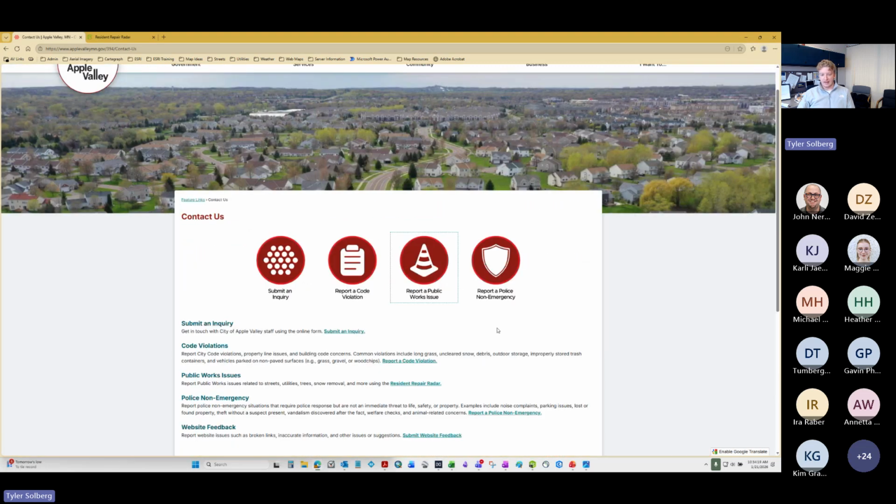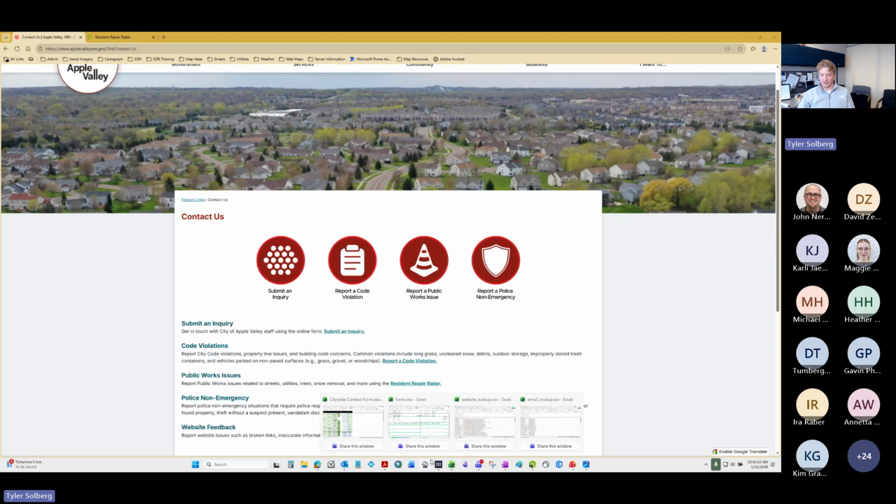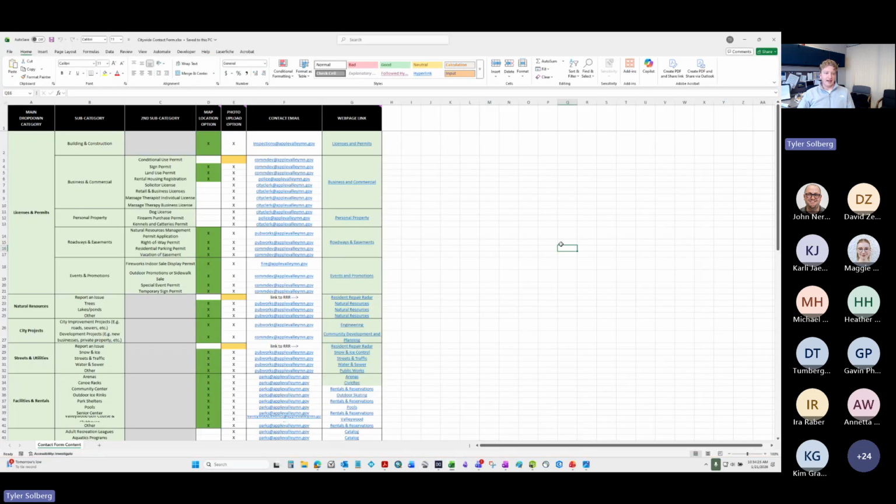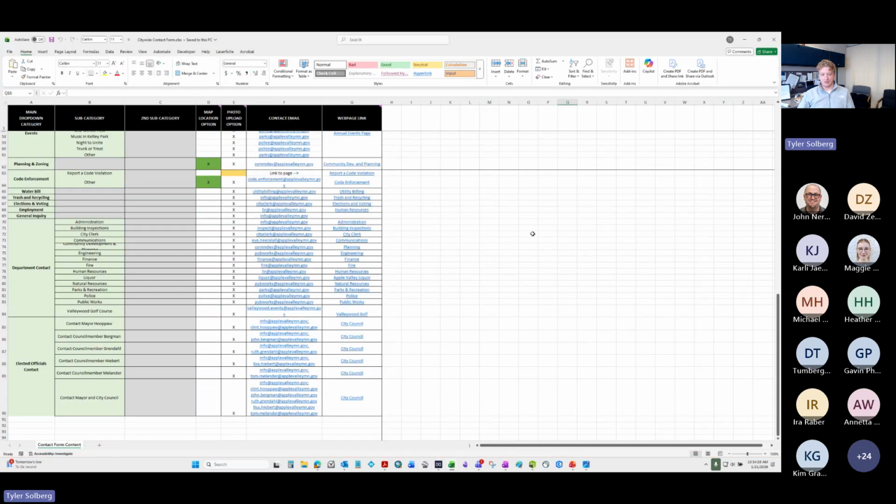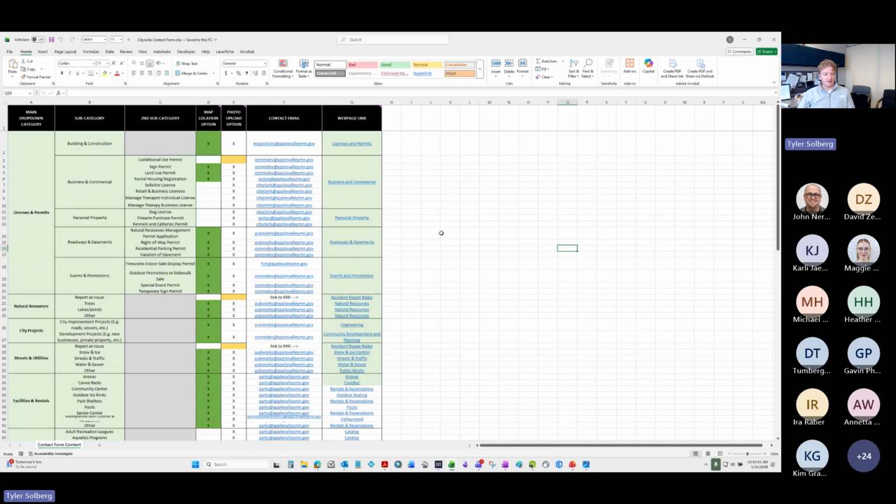So what I asked of her was to put together a spreadsheet of all the possible categories that people tend to reach out about, right? This is a spreadsheet that she sent to me. And we determined that it would be best to treat it in a way that makes the end product the most accessible and the most user-friendly for our residents. We decided that that was by going with main dropdowns, a subcategory, and a second subcategory. And you can do this in Survey123 using a couple of different things like cascading selects or choice filters.